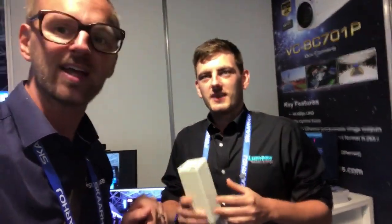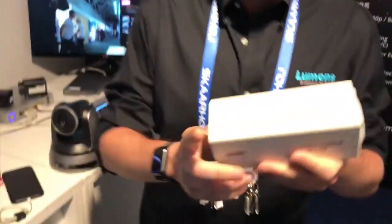IBC Sunday morning — everybody else is sleeping late but Joris, my friend, will now tell you why the Lumens PTZ cameras are so awesome. You have some other cameras that are really cool, and you have this little baby in your hand. Joris will have a chance to present. Hello everybody, as Casper said, we are here at the IBC show and I would like to present our newest products.